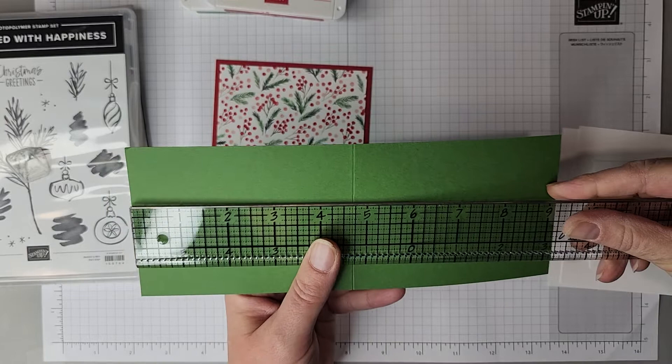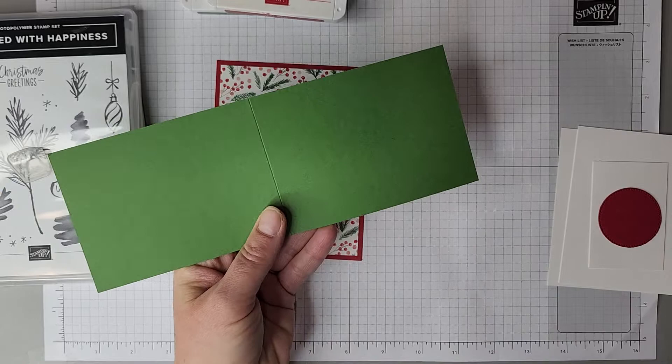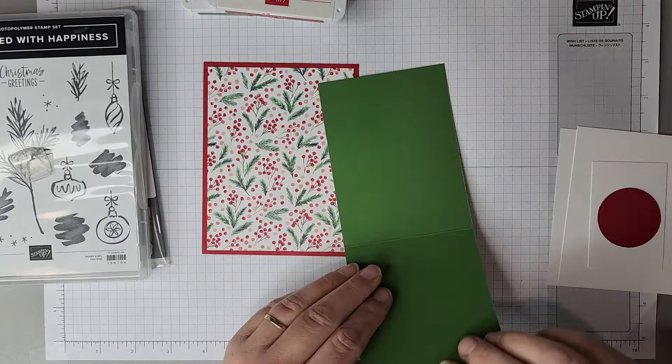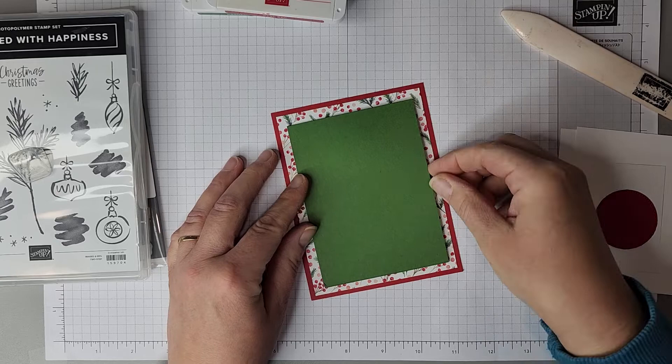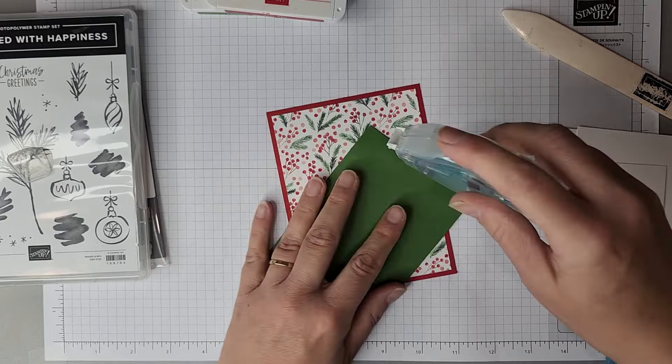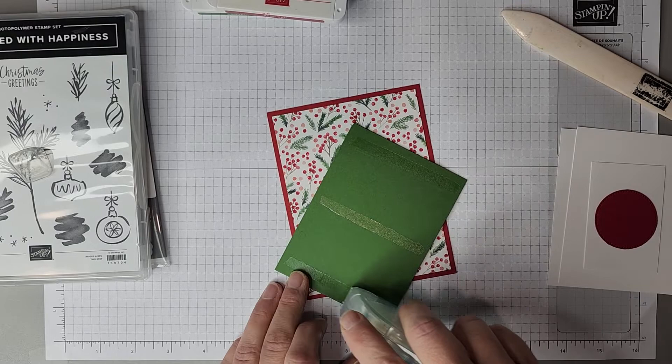This other side is very pretty as well — you could use either one. I just like how this one has the greens and the different shades of red. So that's assembled — that is our card base. Then we're going to need a piece of Garden Green, nine and a half by three and a half, scored at four and three quarters which is right in the middle. That's going to get folded on the score line, burnished with your bone folder, and attached to the front of the card. We're going to have this beautiful border of designer series paper and then our opening part of the card on top.